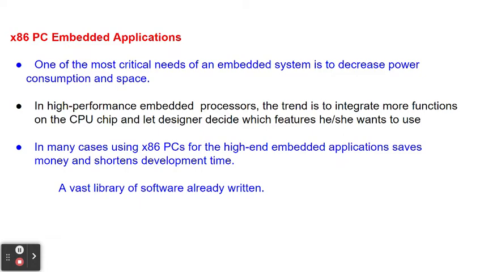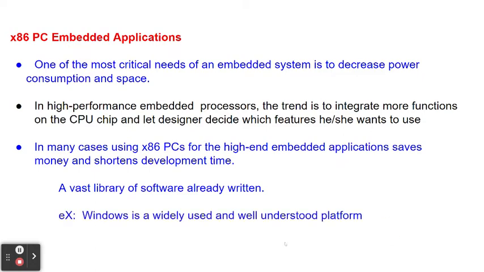In many cases, the x86 PCs for the high-end embedded applications save money and shorten development time. And we have an example here, a vast library of software that is already written, so you don't have to write the programs for it anymore. An example is Windows. It is a widely used and well understood platform that we are using.